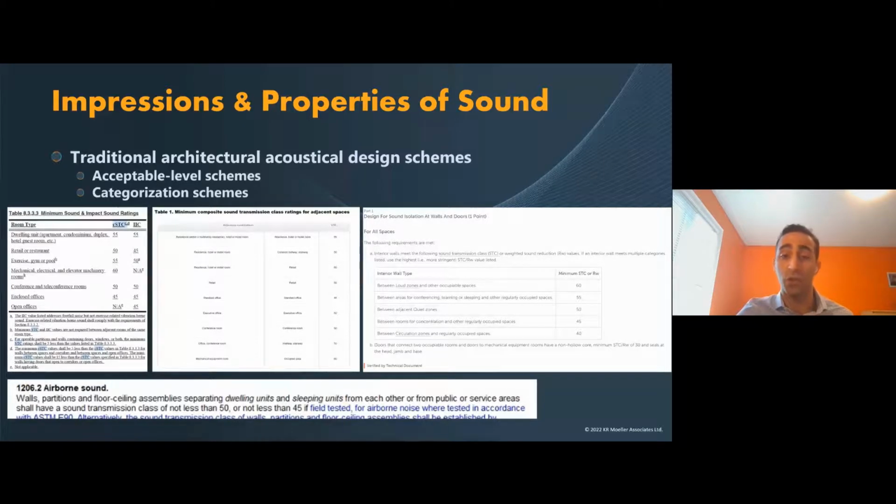Lastly, the NIC, or the noise isolation class, is a metric that is calculated using on-site measurements. For this reason, the NIC cannot be used for design. Not included here is the ASTC, or the apparent STC, a metric that is more often used in Canada and which is part of their building code. It is a field variation of the STC.